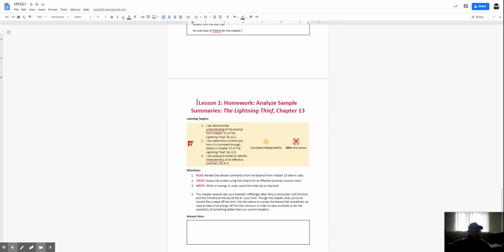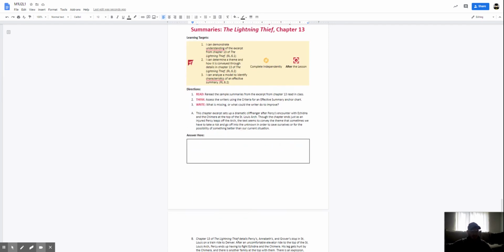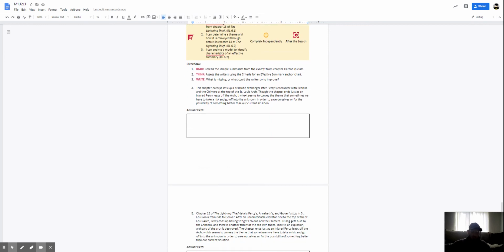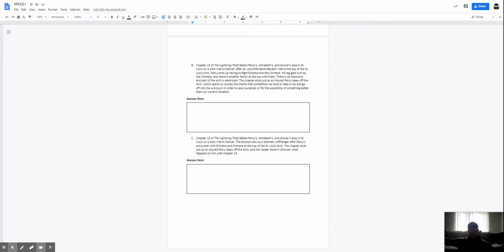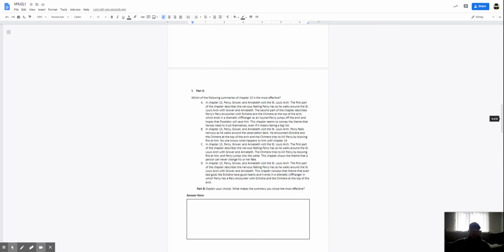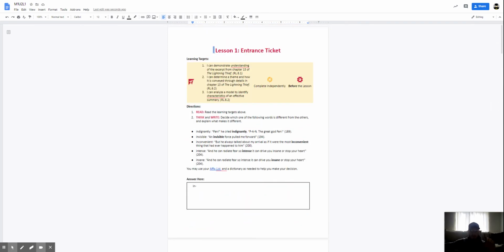All right, lesson 1, homework. This is pretty easy. I'm not going to really help you with that. It's not very difficult if you read the instructions. A lot of you don't read the instructions and then say, this is too hard. It's not. Just read the instructions. All right, so that was M1U2L1 for you to do day 1 at home. Group A, you are doing this on Wednesday. Group B, you are doing this on Monday. Well, that's all I got for you guys, so I will see you in class.